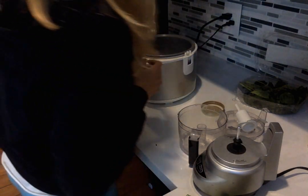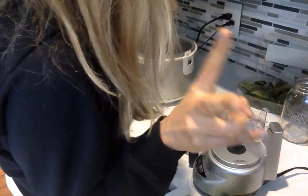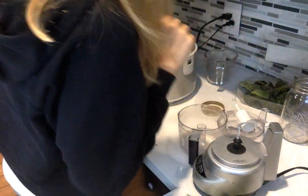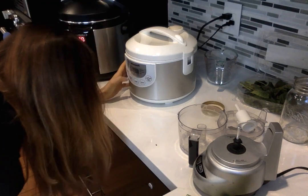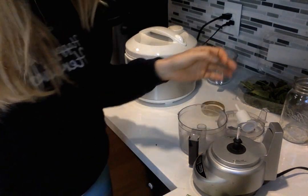Let me just add my rice. I already have my water ready. It's 2 to 1, 2 water, 1 rice. So 2 cups water to 1 cup rice. Put this guy in and start. And now they're just going to go to work for me while I go about my life.